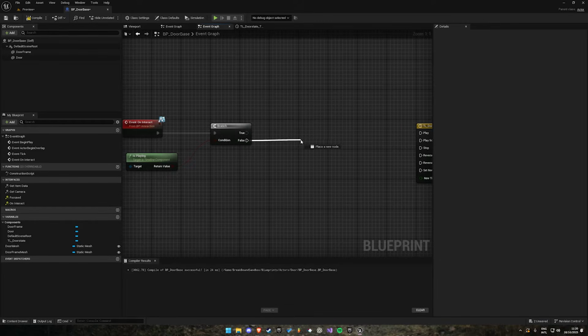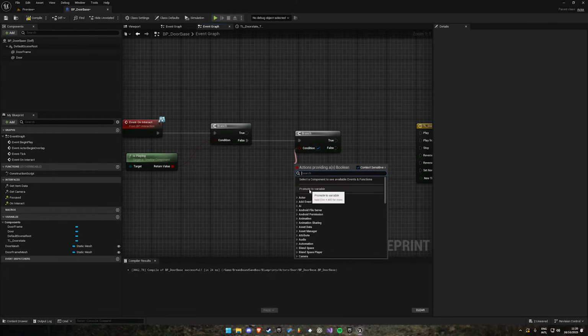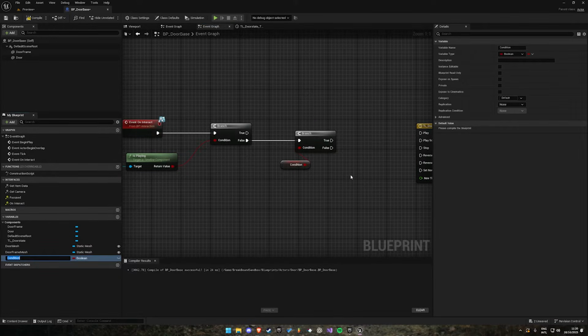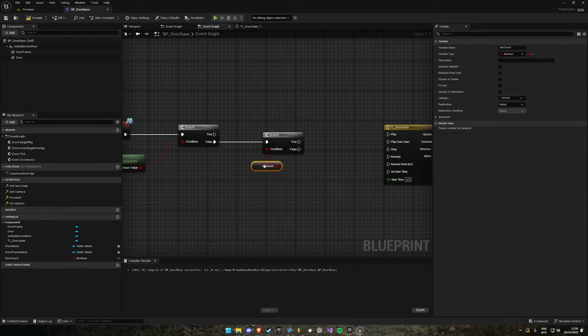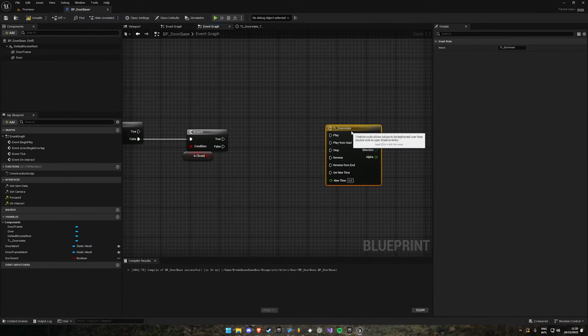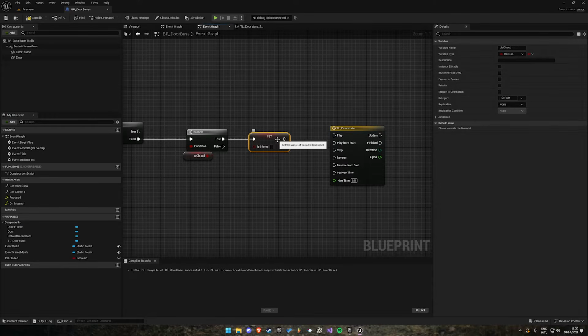So drag out on the false, and we're going to immediately add a new branch, and this branch will be for opening and closing the door. So I'm going to call it B is closed, and then if it is closed, we're going to drag it out and set it here to false, so we set it to closed.